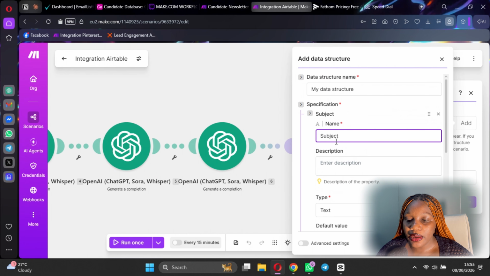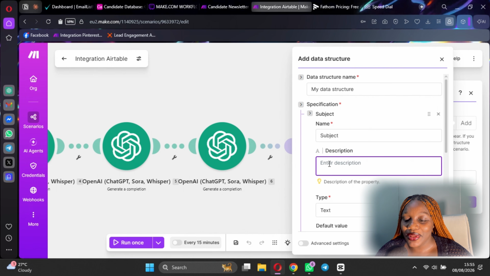And the bad thing about this is that sometimes if the name doesn't tally, it's not going to work, right? So now it is much more important for you to run this, get the output, and see if it's going to return it as email subject or just subject. Because if it returns email subject and not subject, you would have to figure that out. Or alternatively, let's just do something tricky here.